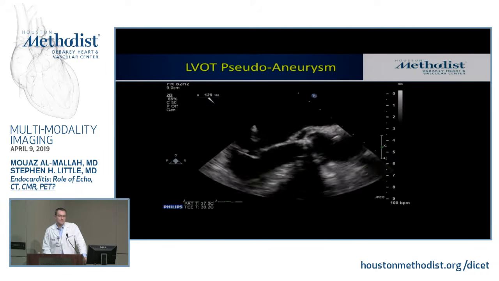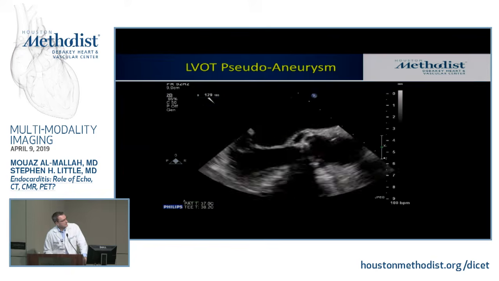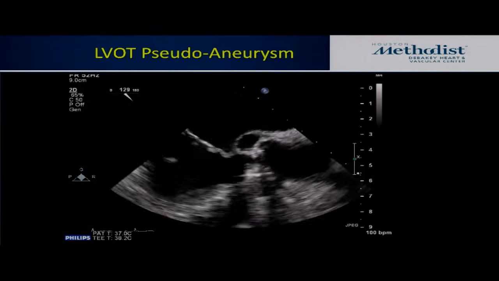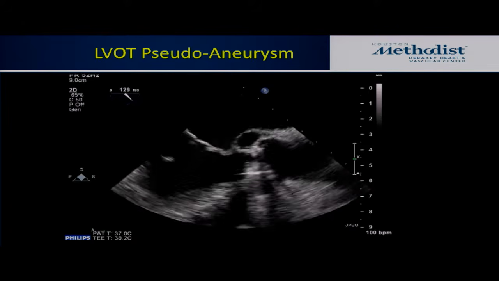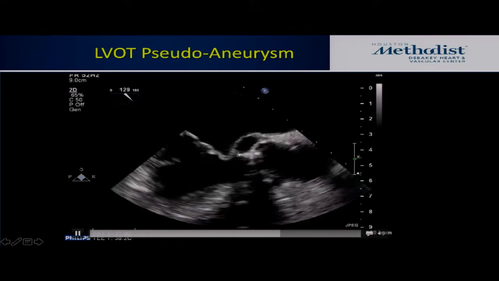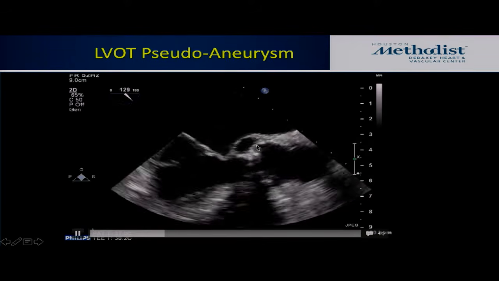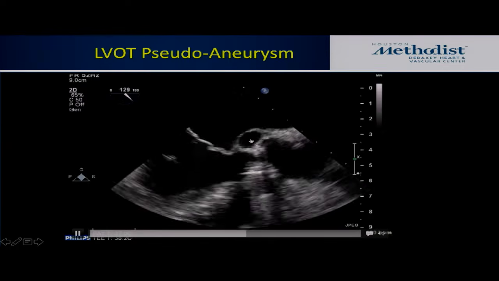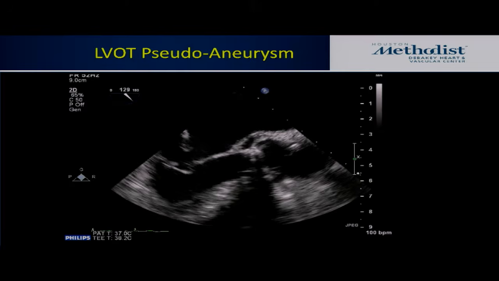So function is important. This is a nomenclature thing. If you see it pulsing like that, it generally means it's open only at one end, okay? Because the flow pressure goes up, is contained, and pressure comes back down. So this is an example, even without the color. This is connected only at the LVOT or at the aorta, but it's not going to be connected at both if it's pulsating. So pulsatility is very important to recognize. It means a pseudoaneurysm, that's the definition.